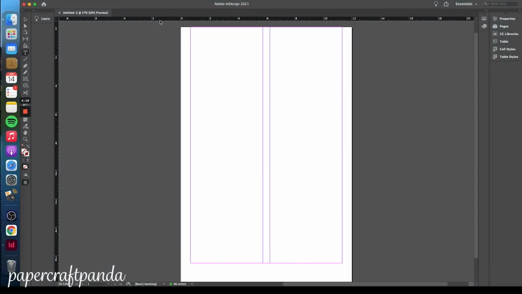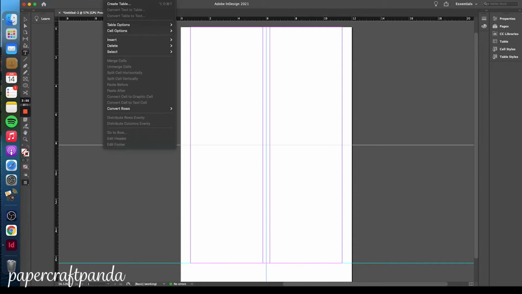Okay, so once we're in InDesign, you can see when we created our page, we've got our gutter, our margins lined up, and now I'm going to draw a ruler to the 8 1/4 inch. That shows me that that page up top is 8 1/4 inches tall. And then I'll draw a second ruler down to the 16 1/2 inch mark. That shows me that the second page is also 8 1/4 inches tall. Okay, so now we're gonna grab a vertical bar and we're gonna drag it over to the 6 inch mark. And that helps to remind us that that's where we fold this paper in half. And so we should have about a quarter inch on either side of that fold to allow ourselves room enough to sew these sections down.